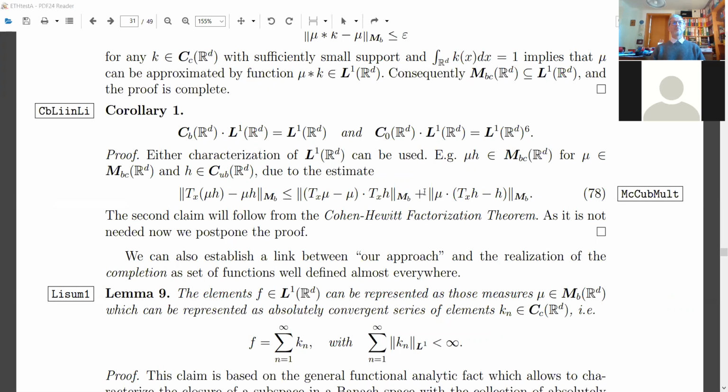Now, this claim has two substatements. One is if you multiply, you're staying inside L1. I think it's quite easy. And if you take constant 1, which is a member of the bounded continuous functions, of course, you reproduce every function. So this is not surprising. It's a bit more surprising that if you multiply with C0, now it's clear that you're also staying inside L1, but that you're able to write every L1 function as a function in C0 times an L1 function, which kind of means that if you give me an L1 function, it has some kind of rough decay, but you can find another function which has a little bit less decay, so that multiplying it with a C0 function is giving the original function. Now, a formal proof of the equality, not just the containment of the second part, is following from the Cohen-Hewitt factorization theorem. I will cite it several times later on, but I wanted to mention it here at this moment.